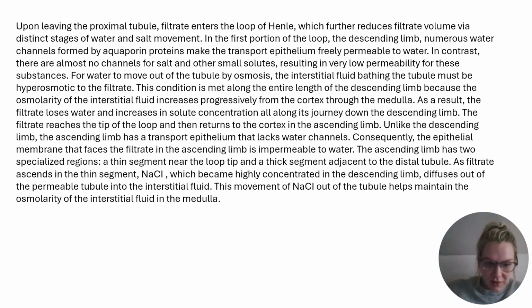Unlike the descending limb, the membrane that faces the filtrate in the ascending limb is impermeable to water. The ascending limb has two specialized regions, a thin segment near the loop and a thick segment that is adjacent to the distal tubule. As filtrate ascends through the thin segment, sodium, which is highly concentrated in the filtrate from the descending limb, diffuses out of the permeable tubule into the interstitial fluid. The movement of sodium out of the tubule helps maintain the osmolarity of the interstitial fluid in the medulla.